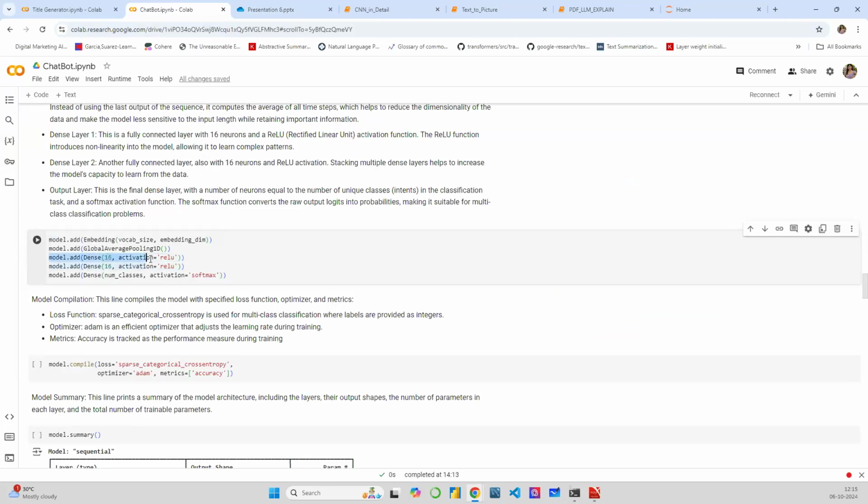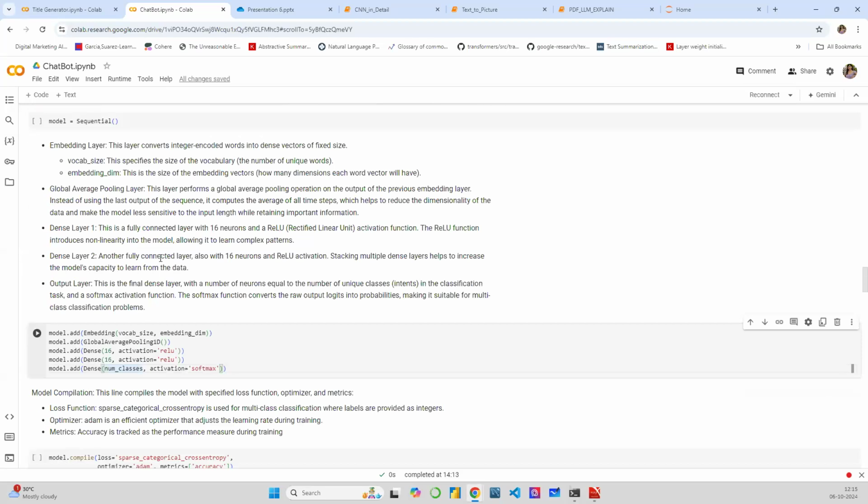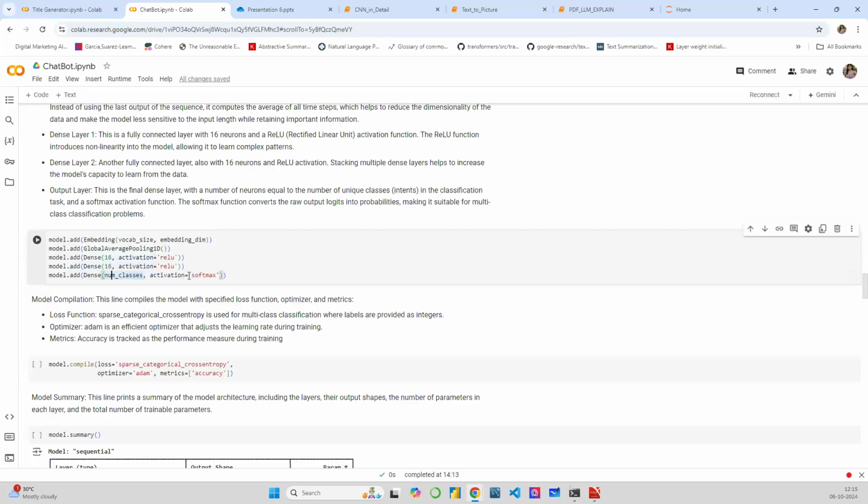This is the first dense layer, and this is the second dense layer, again with 16 neurons, and then this is the third dense layer, and in this case, this will be the output layer for us. Why so? Because we are passing the number of classes. What was the number of classes we had? We had 8 classes, if you remember. We had seen it above. So we are passing these 8 classes and a softmax.